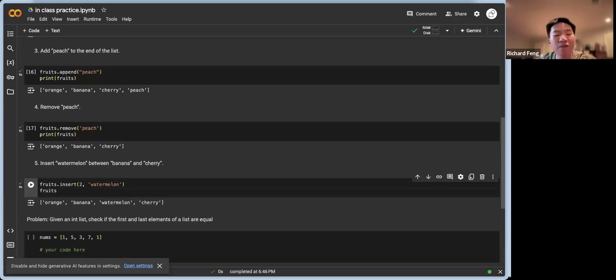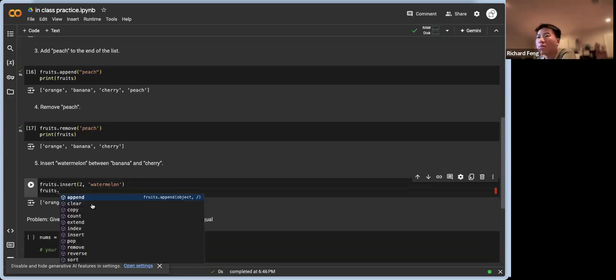I'm not sure if you guys learned about list methods last class, but these methods are basically like tools that we use to perform different actions. And these are only some of the common ones. We can see there's a lot more methods here. For example, append adds something to the end. Clear basically clears out the list. Copy, count.